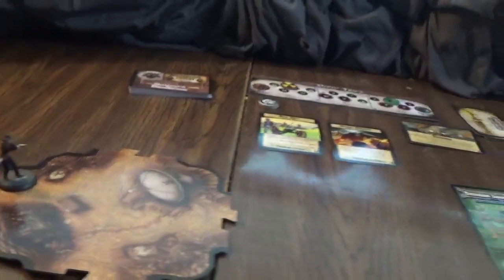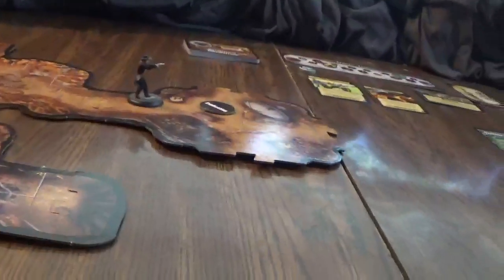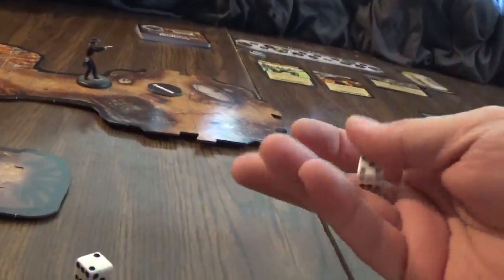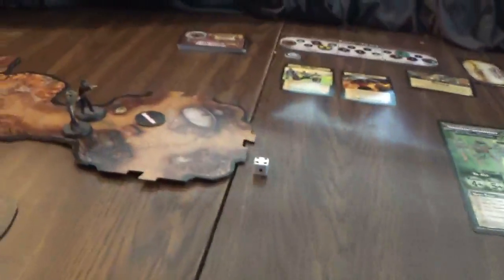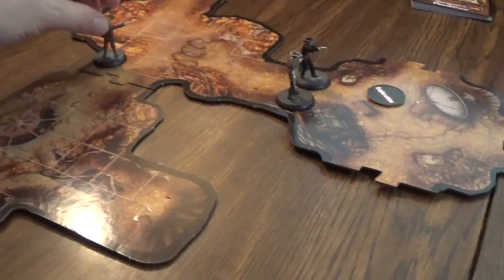Let's put them there. Put an exploration token on the board. Let's move this up. And we're going to have a special encounter, maybe. And let's do the drifter. He rolls a 5. 1, 2, 3, 4, 5. And the bandito, 4.